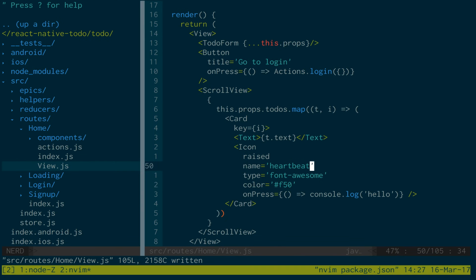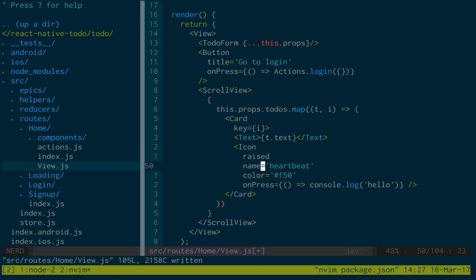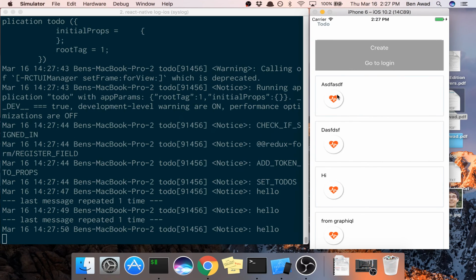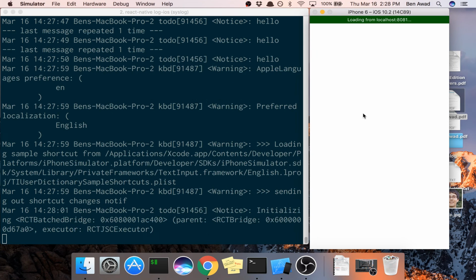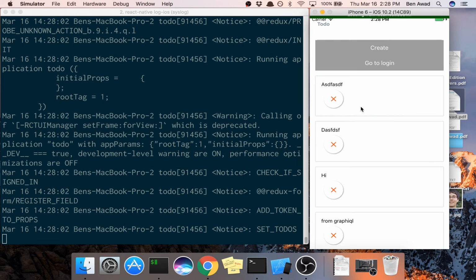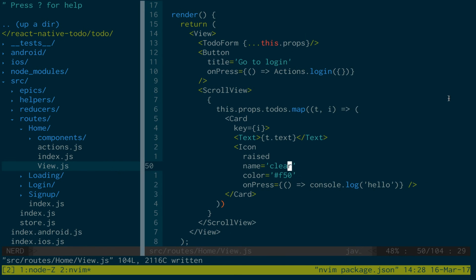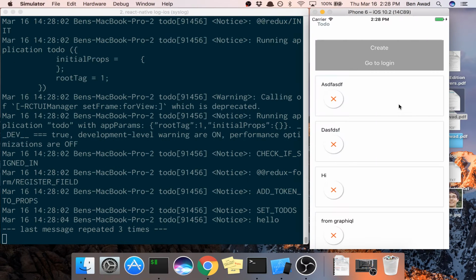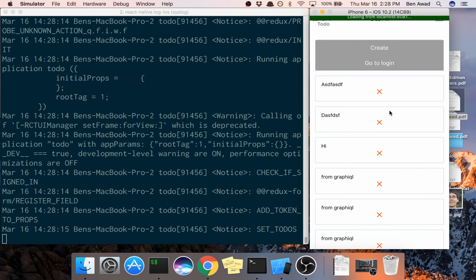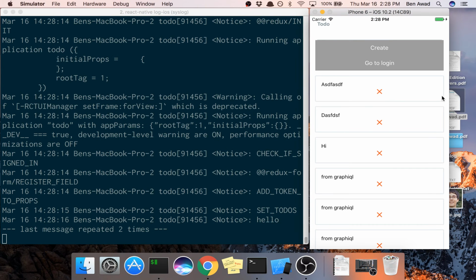Alright, but we want a clear icon, and we don't want it raised. Oh, that's cool. I really like the look of that icon. What happens if we don't raise it? Okay.